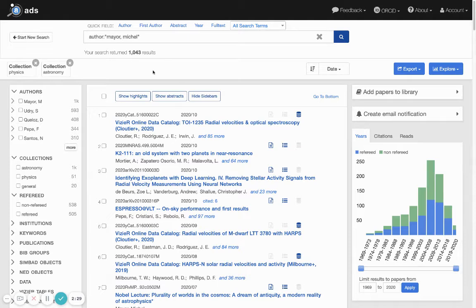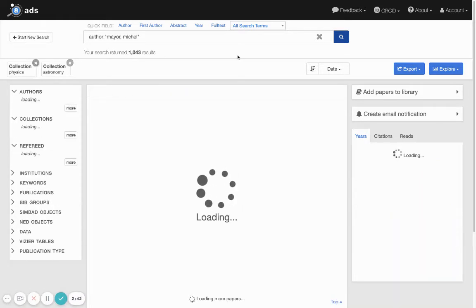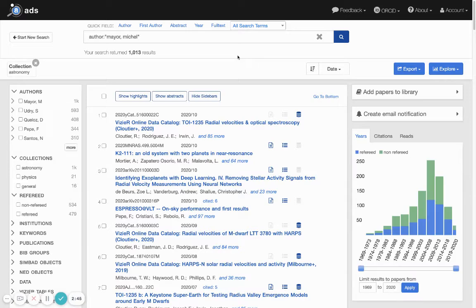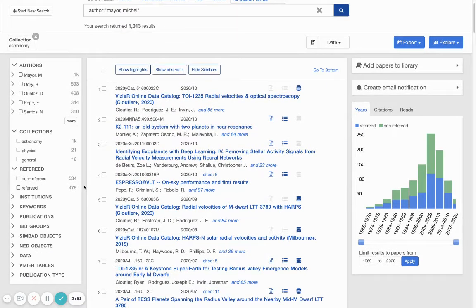I've currently configured my account to return results in the physics and astronomy collection, but if I'm only interested in astronomy papers, I could remove the physics collection filter, and this would bring down the list of results to just over 1,000. On the left, you can see a number of additional ways to filter the results.